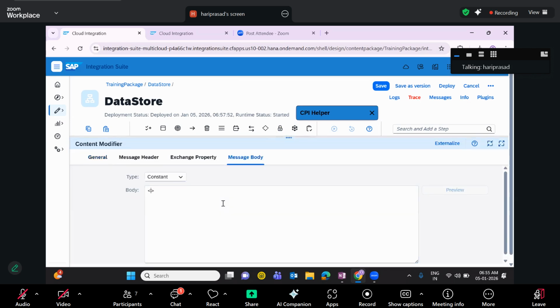In the content modifier, I'm maintaining the employee detail: employee ID and employee name.